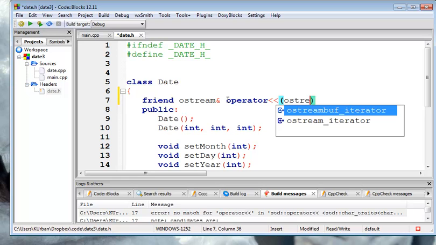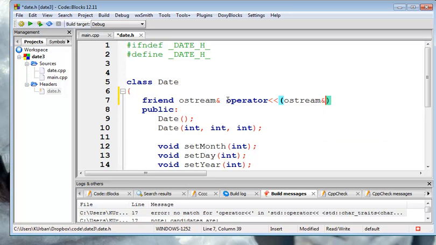The first argument is what we saw, cout. I'm just going to call it O. A lot of books like to call it out. And then it gets a date. We'll call it D. Important to remember, it returns an OStream reference, and the first argument is also an OStream reference.